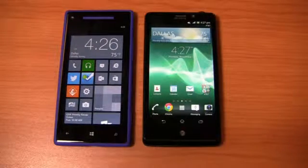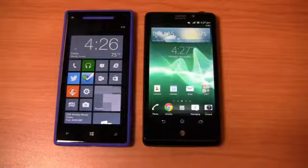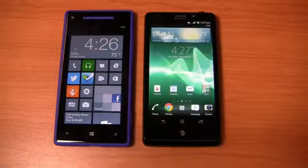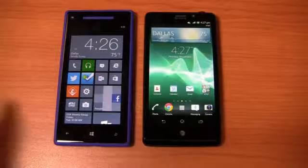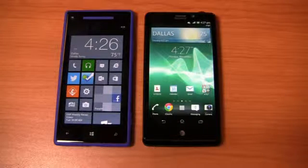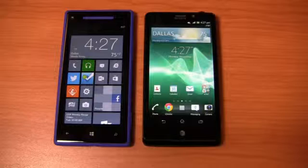Depending on which device you go with, that's why you spend $200 or $300 as opposed to $100. It's really getting to the point now where all the hardware is really kind of the same. And when you get into a $100 or a $200 or a $300 price point, it's really becoming more and more about the software bonuses all around as opposed to the hardware stuff. Because really, most of these devices have dual-core Snapdragon S4 CPUs, or maybe if you're lucky, a quad-core CPU. With that said, it's all about the hardware and the ecosystem as to what's most important to you.